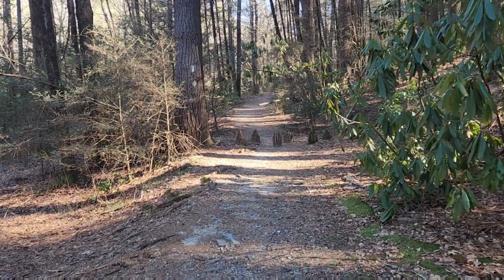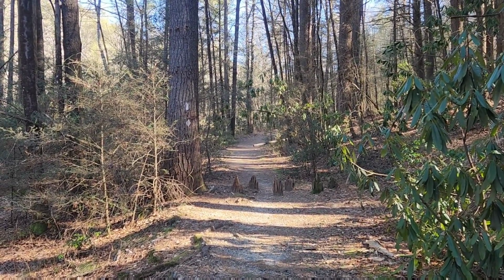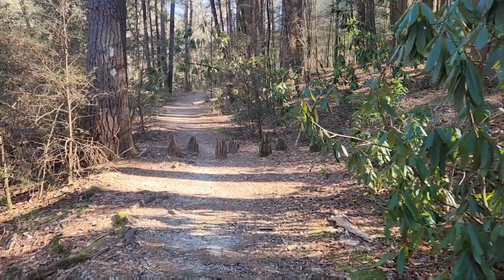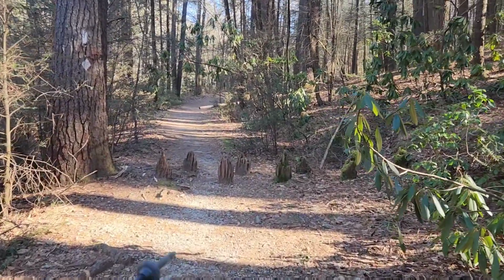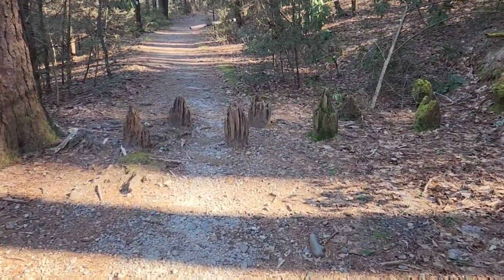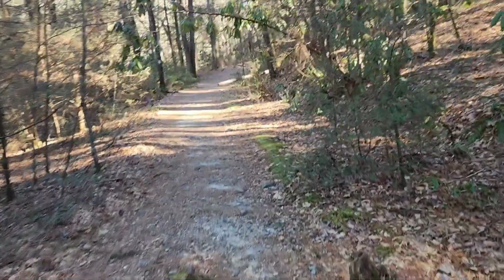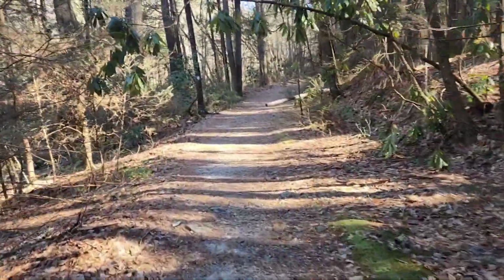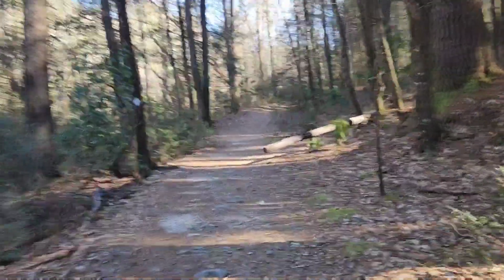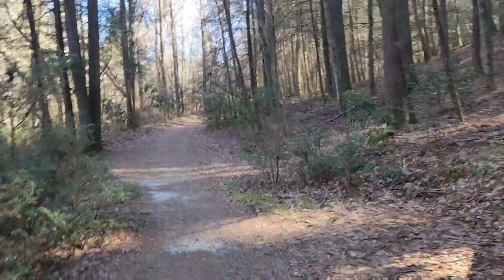When you cross over Three Forks Gap, there's an intersection between the Bent Mackay Trail and the AT. So that triangle that's up on there is the Bent Mackay Trail. And for the practice hikes that I've done as far as I've gone, I've never seen this anywhere else but right here. I just think that's pretty cool. Anyway, if you pass up here, you see the markings for Bent Mackay. It goes hand in hand with the AT for a little while. It is so pretty today.